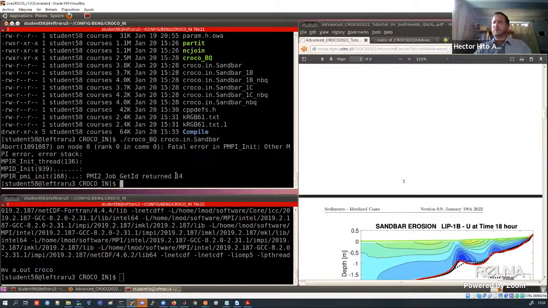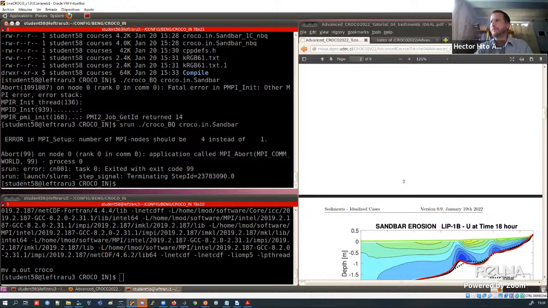Oh, it's MPI, so must be using number of nodes, and should be 4 instead of 1. Minus n equals 4.